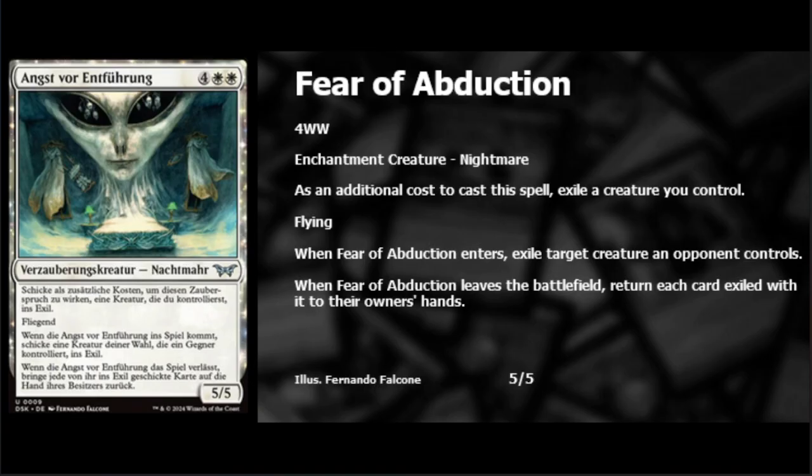But to be fair, for 6 mana, it's probably only going to see limited play at best. I mean, 6 mana, 5/5 flyer that is basically removal is fine, but you have to exile a creature. There's so many drawbacks to this. Can only be good in limited. So there you have it.